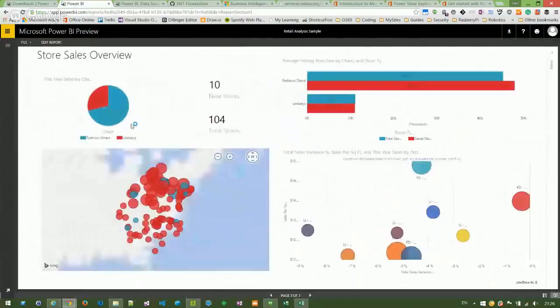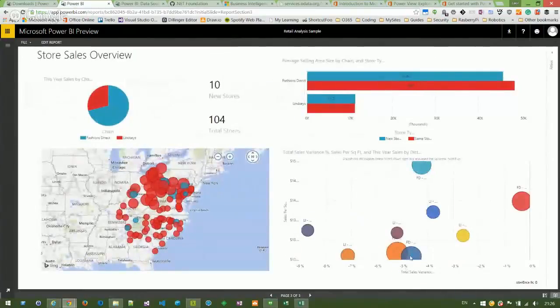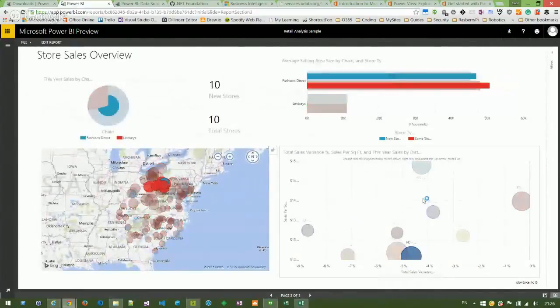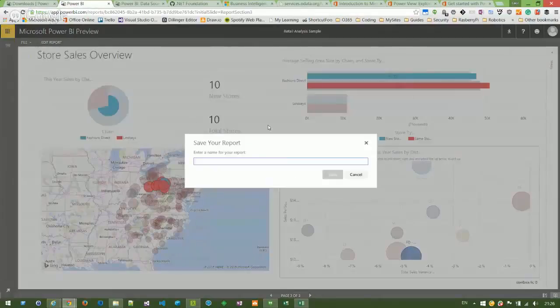So it makes it very easy to share information to your people. It would be quite cool if you can, like GitHub, fork or clone someone else's dashboard and customize it for your own things. If you click on it, yes, save as a copy, and say let's call this my store sales. And let's save, and let's quickly see if we can do that.